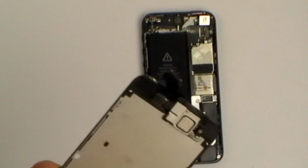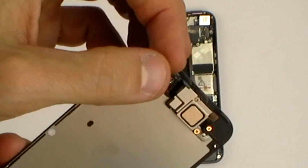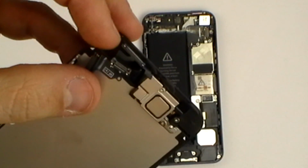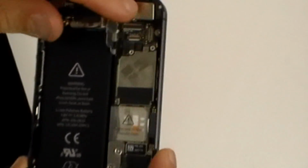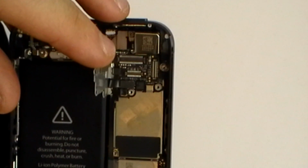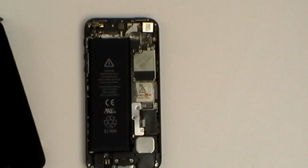So here is the new longer iPhone 5 screen, and here are the 3 connectors which were connected to the motherboard. To reattach the screen, just pop the connectors back in place. This is how you would replace a damaged screen. Much easier than the iPhone 4 and 4S.